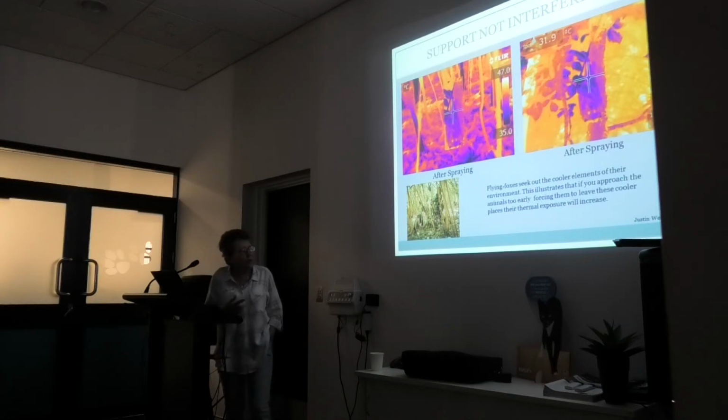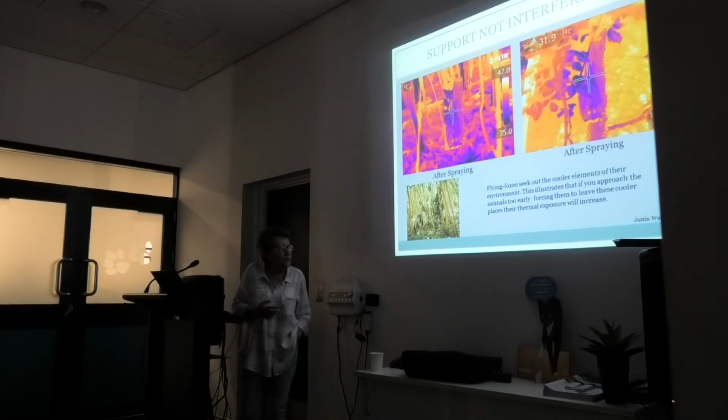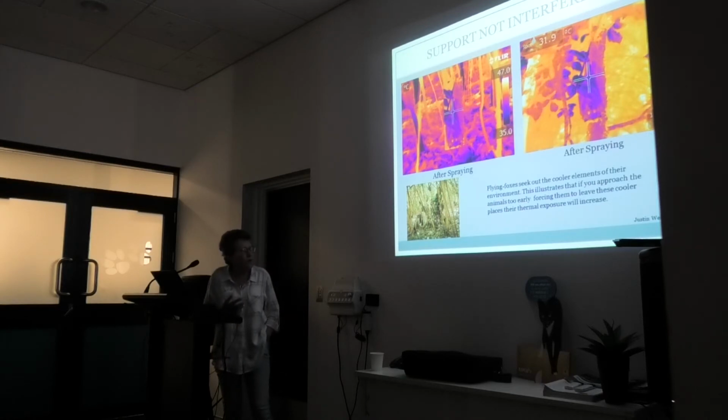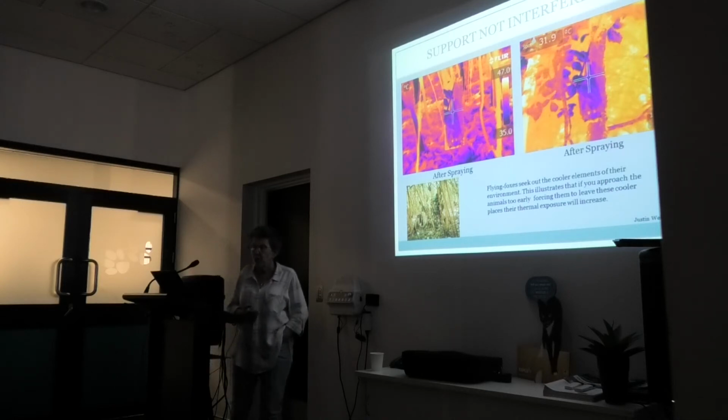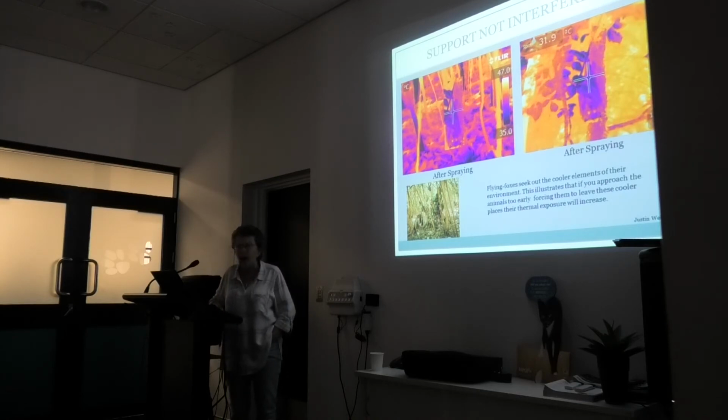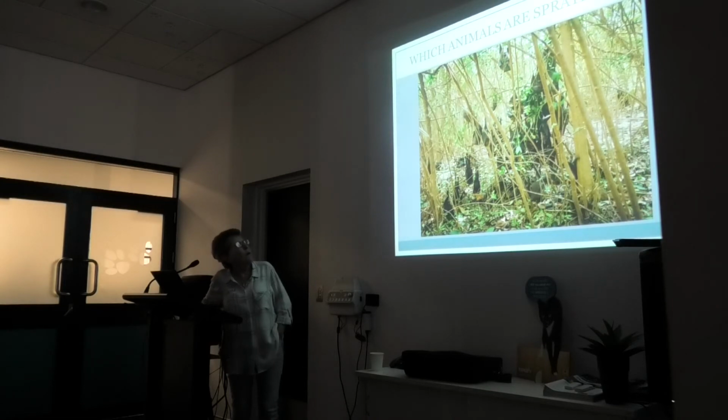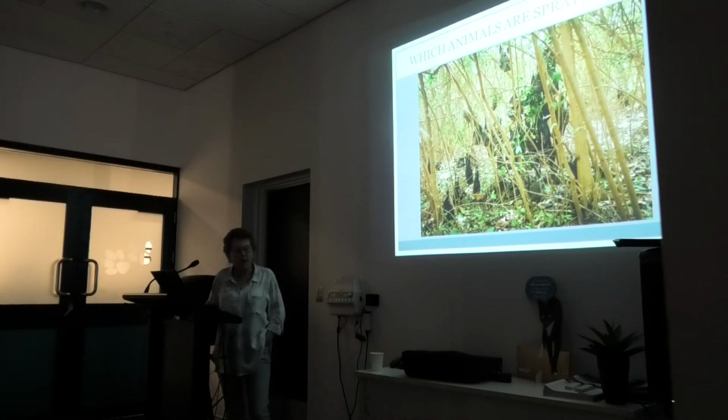Flying foxes seek out the coolest elements of their environment. This illustrates that if you approach the animals too early, forcing them to leave these cooler places, then their thermal exposure will increase. The one thing you don't want them to do is to start to move higher. You want them to stay right there so you can get to them. Okay, which animals are sprayed first?